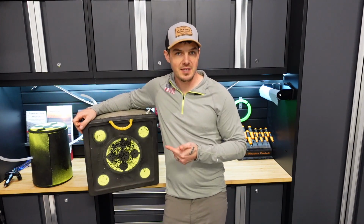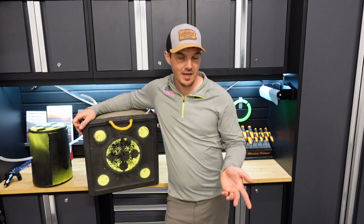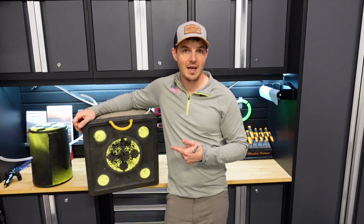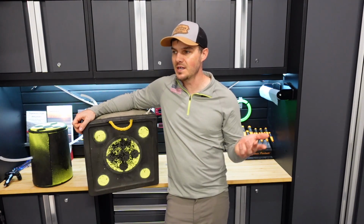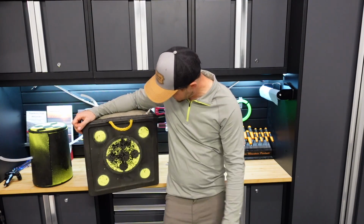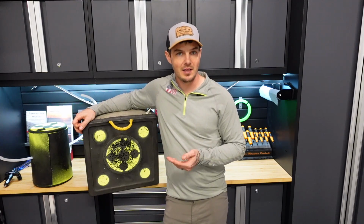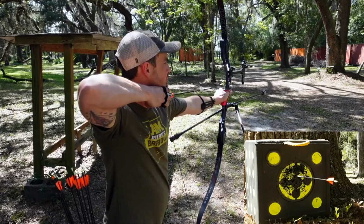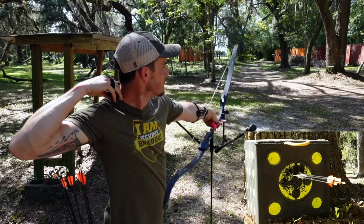But actually, these targets are very quiet to shoot into, and they last not really a lifetime because obviously I've worn it out, but it lasts a very, very long time. I've had this target probably since sometime in the 2013-14 range or so. The target itself is dated 2010, so I don't know when I actually got it, but I've shot a lot of arrows through it. And generally, I keep it in the core of the target and have worn out the core itself. The rest of the target I've tried to not put arrows into.